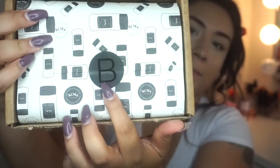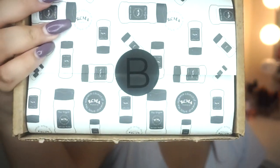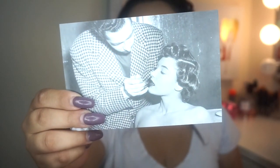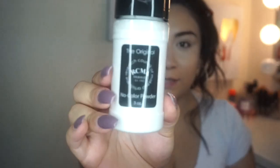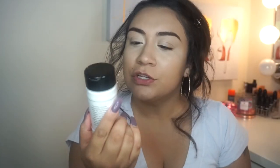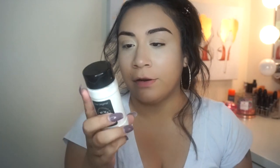Alright, so next let's get into the powder. It comes in this box and then it comes wrapped up with the base sticker. Nice packaging — it actually has the powder on the wrapping, which is pretty nice. I got a welcome card to Beautylish. It actually comes really nicely wrapped. This is what the powder looks like. It's the original RCMA No Color Powder.